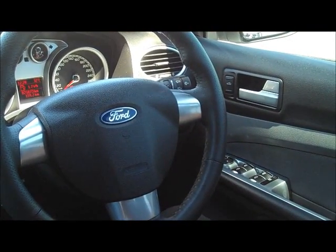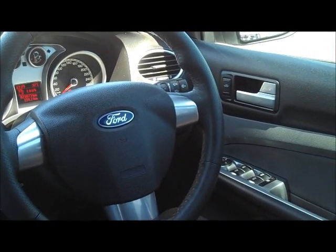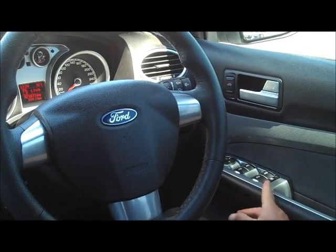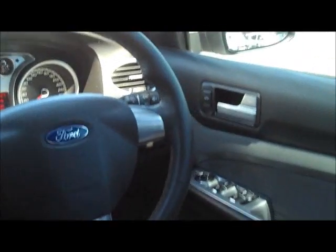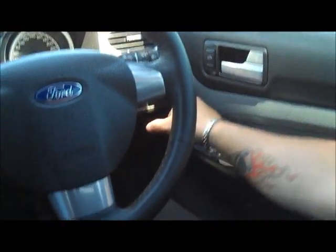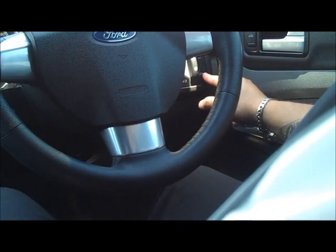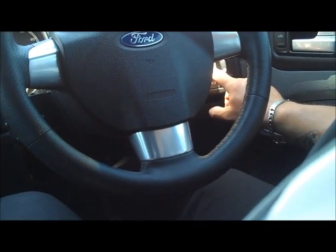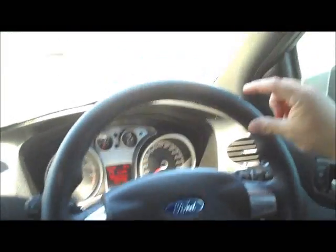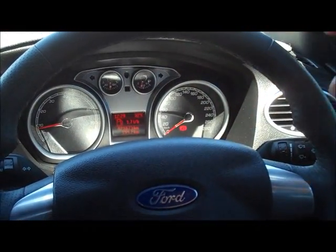Sitting inside the XR5 now, I've got the car running so that I can give you a full rundown of all of the internal features that the car has. We're going to start over here on the door panel. You've got your 4 electric windows to all the doors with the window lock to stop the kids in the back from playing with them. Got the electric mirrors for the left and right, and on the back of the dash here you've got the controls for all of your lighting. You got your parkers and headlights, also your fog lights, and your height adjustment is on the wheel here, and you've also got your illumination light there as well. As you can see, very nice silver bezels around the outside of both the gauges there.